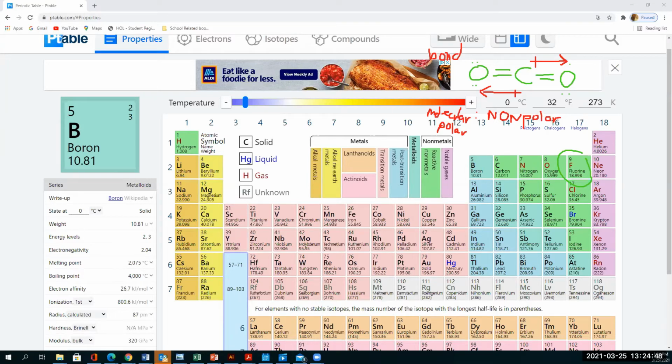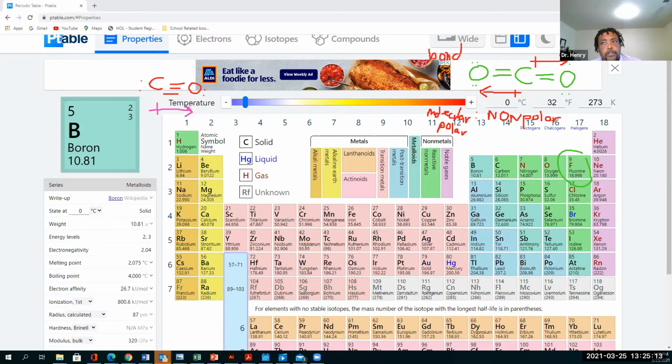Okay. So if we looked at just carbon and oxygen, carbon and oxygen form a triple bond. So the electron is going to be spending more time with who? If we know that oxygen is more electronegative. The oxygen. So the electron is going to go where the arrow is going. That means that they're spending more time around the oxygen than the carbon. So the bond polarity in this case is towards the oxygen.